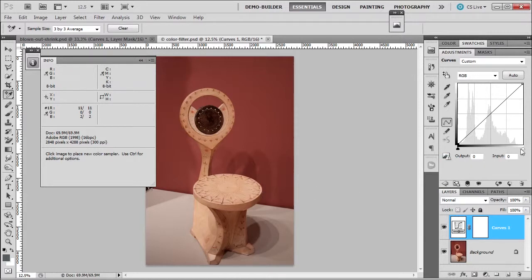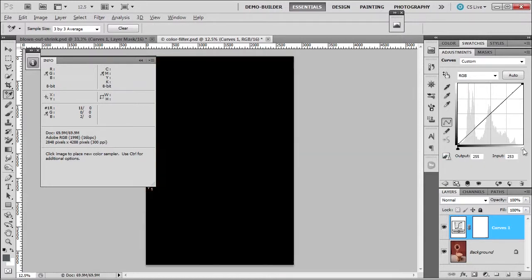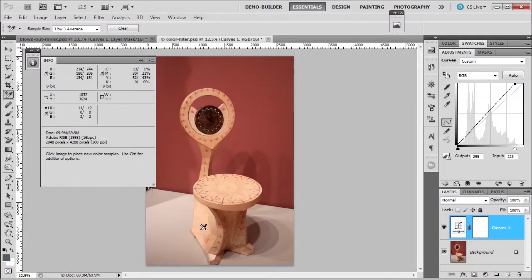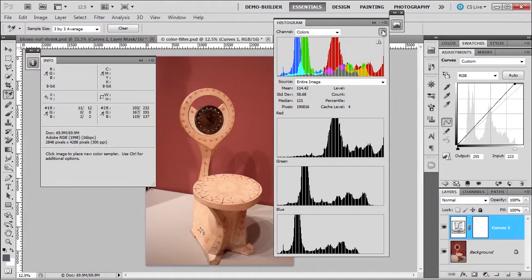Now let's look for my highlights. So I'm going to press Alt, go back to this graph here, move it. Okay, I can see that it looks like it's right about this area. So I'm going to click here. So I got my shadow and highlights. Let's begin. We can look at this image and analyze it here, so let me reset it. Let's see what's going on.